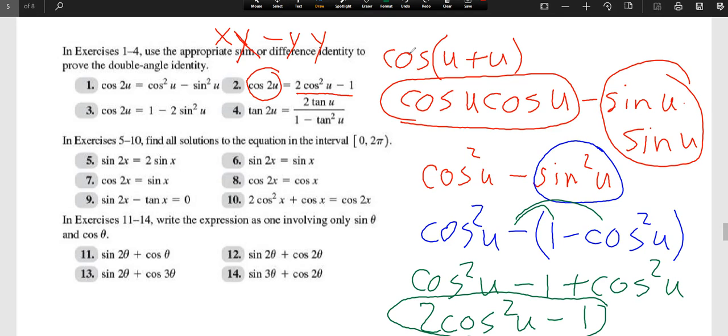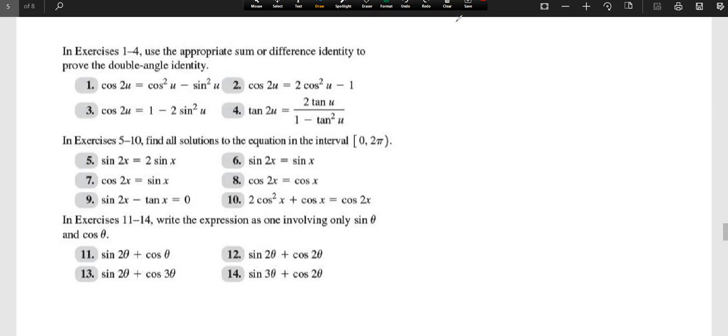Question 3 looks very similar. What do you think they did in question 3 different than what we did in question 2? They substituted that cosine squared with a 1 minus sine squared. That's what they ended up doing. So that's how they ended up with their answer on question 3. All right, if we're doing every other, what would be the next even? 6. All right.